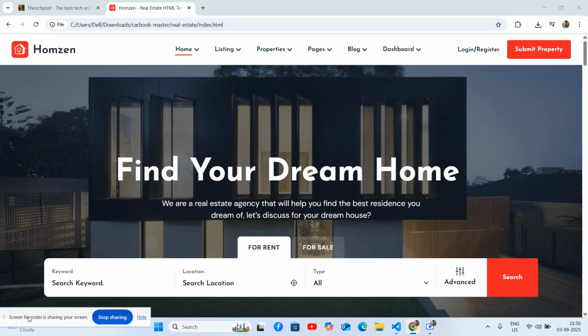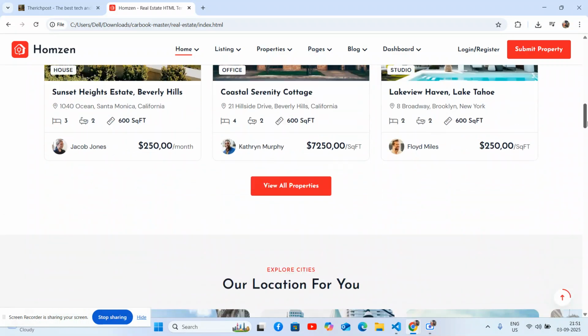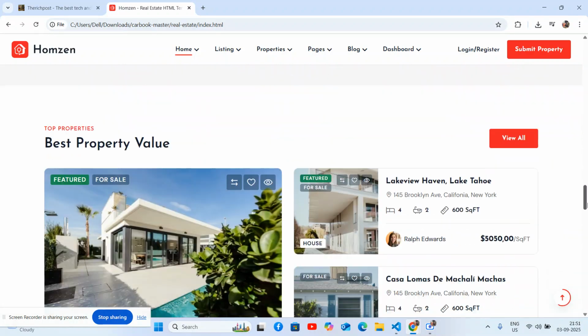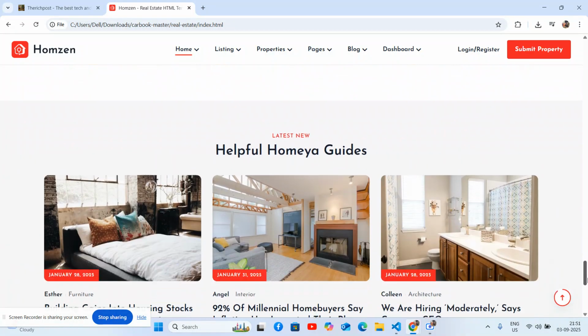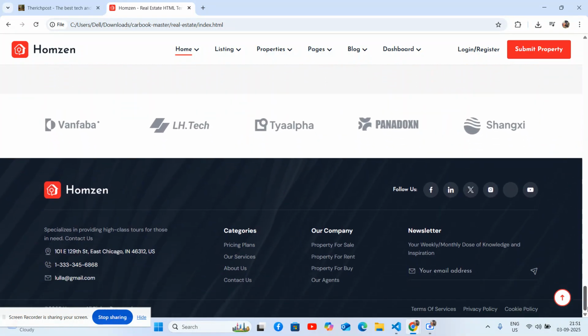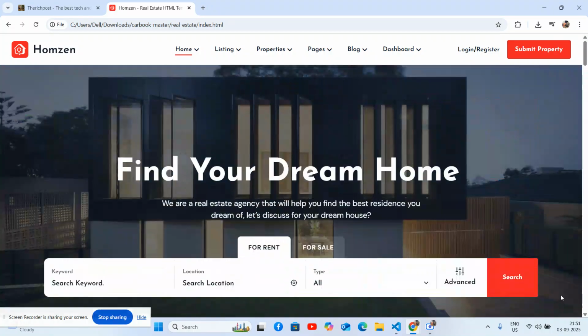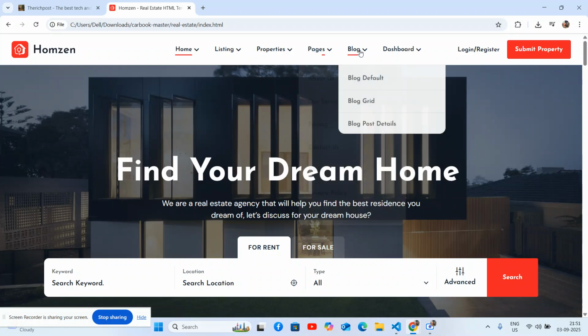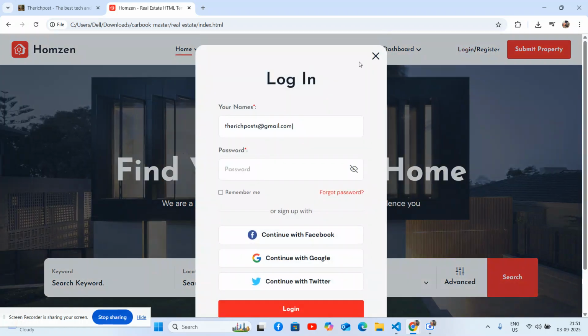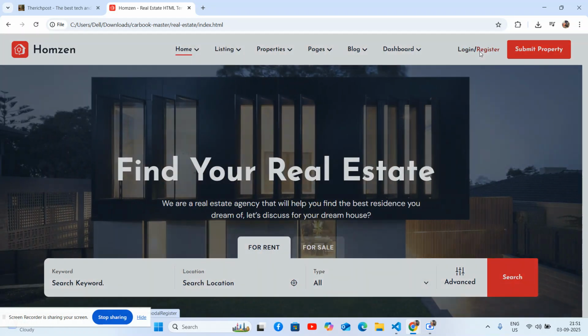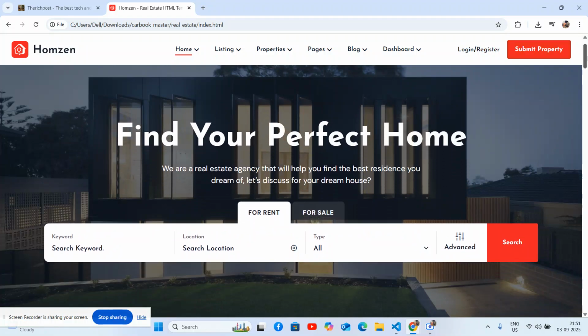So let's see the beautiful real estate template. Let me show you the homepage first, the homepage demo first. See, guys, also I will share the source snippet link as well. So here the demo, the main logo, menu. See guys, login form and register form pop up as well. Submit property button, and here is the main attraction, the top section, the advanced search.